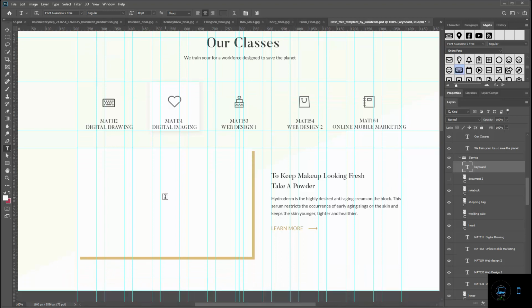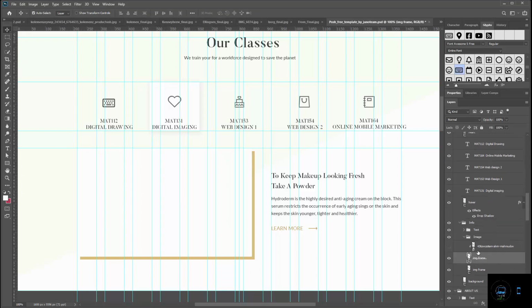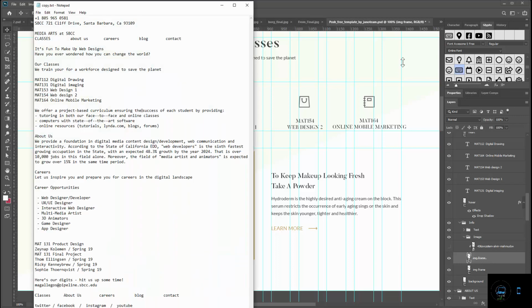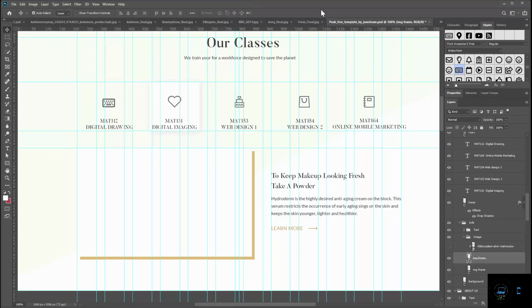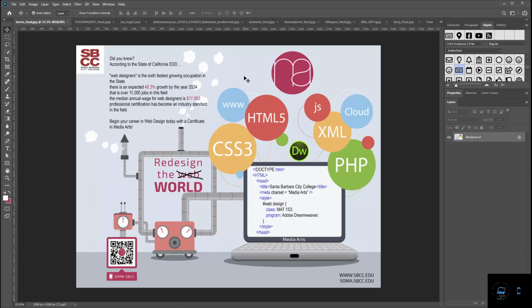Okay, so that's all those. That's our classes. The next thing I'm going to do is change this image here. Remember there was an image here. I turned it off. So here was the image that I turned the visibility off on. If I have the bottom part selected, it will automatically put the image in the right place there. The next image, the image that I had used there was this one here. Where is it? Torres. Okay, so it was this image here.